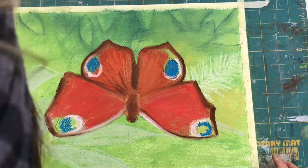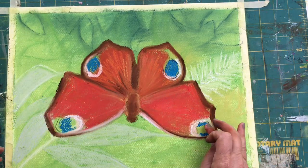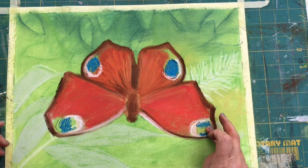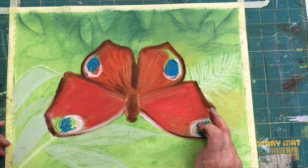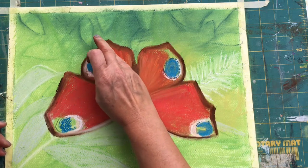Okay, got a dirty little finger, so I'm going to use the next finger along. I'm just going to rub that in there, just a touch, just to fix it down.